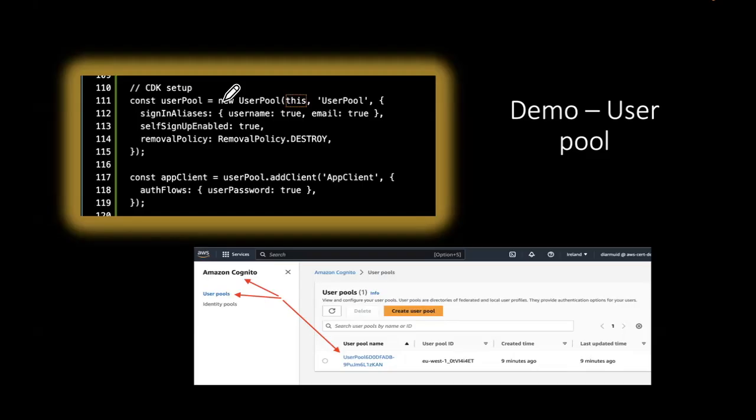Now, our Lambdas are going to be talking to Cognito, and obviously it needs to indicate what user pool it's focused on. Now, Lambdas don't talk to the user pools directly. What you need to do is create a client for a user pool, and then it's the client that the Lambda uses. So the client is linked to the user pool. And so we just need to generate a client, and that's what we're doing here.